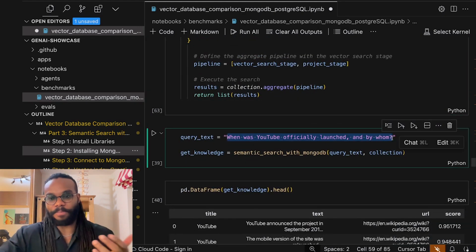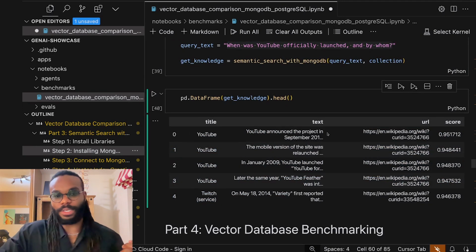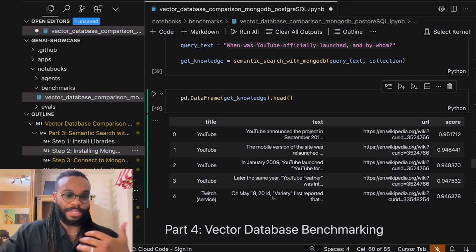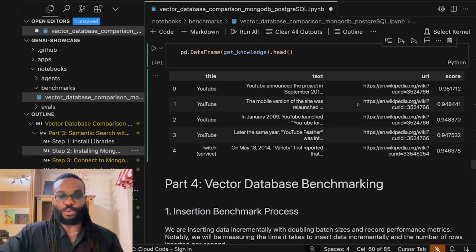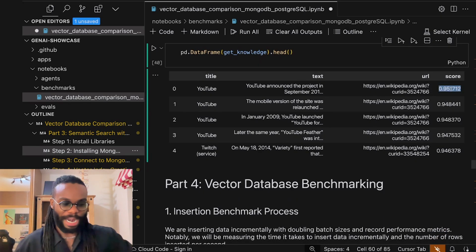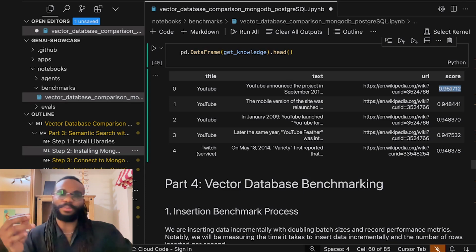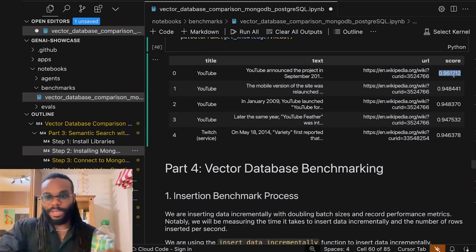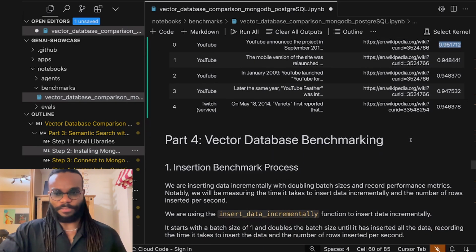Now we have the same query, and if you notice, we get similar results. The top one is where the answer is. We're requesting 5 documents in both databases, and then we get the results. Those of you who are very watchful will see that the similarity scores are different between the databases, because the engines behind these databases that conduct vector search may implement the HNSW and the cosine similarity score calculation a little bit differently. That's why you see the difference there. I just wanted to explain that in case it sticks out to a few of you looking at this notebook.